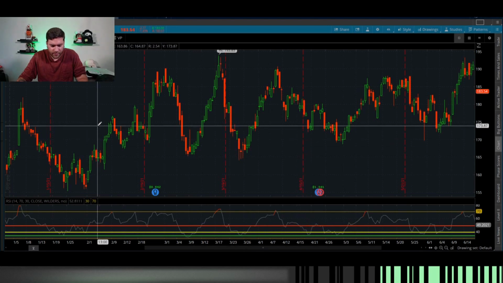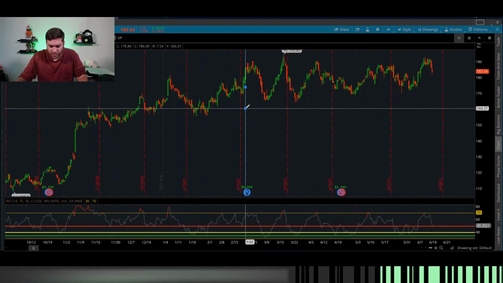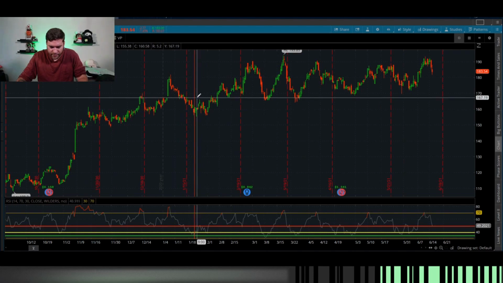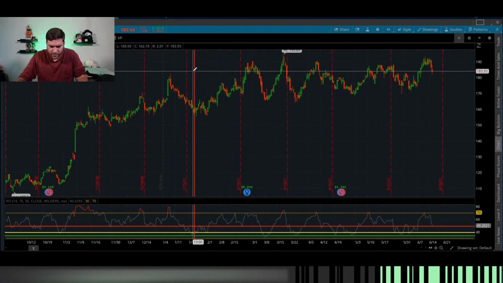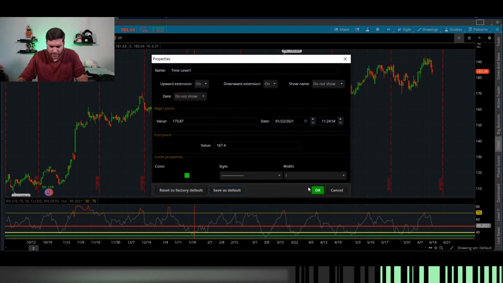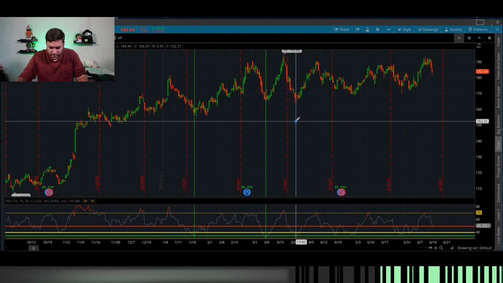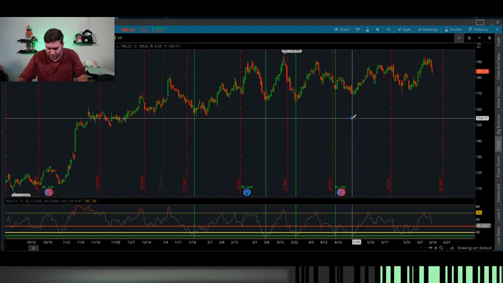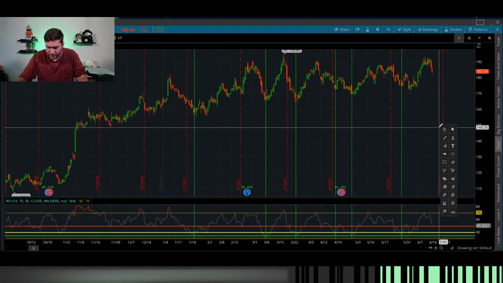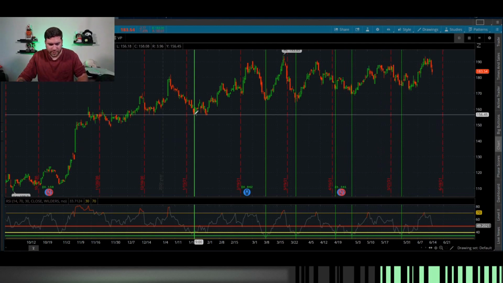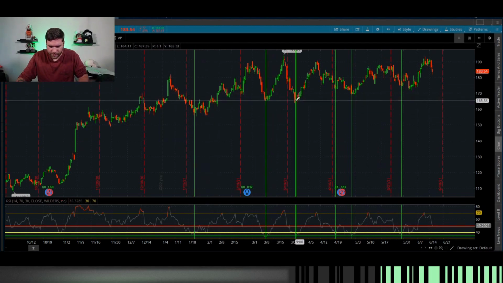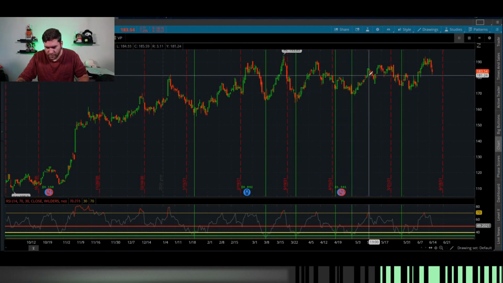Let's take our time level tool and zoom out real quick. So once again, let's find every time it hits the green line. So from here, looks good. Let's make this green real quick so we can keep it nice and consistent. So we have there, there, there. And again, I'm just seeing whenever it hits the green line, not looking at the price action at all. And that's close enough, right? So every time it hits the green line, what do we see? Money, money, money, a small move, a good move, and then a small move. Once again, on this time frame, 6 out of 6 times at the lowest RSI it hits, you would have made money.